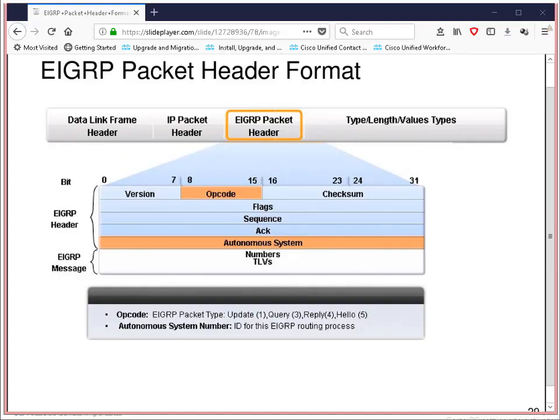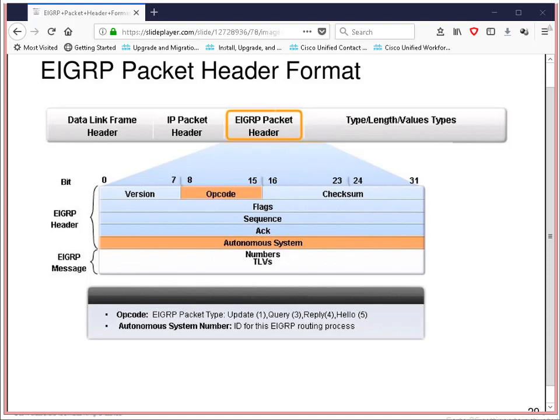So what I've got here is essentially the EIGRP packet header. And you can see that the header itself has the sequence numbers and the acknowledgement numbers built in. And this is what I'm talking about when I say that RTP, the Reliable Transport Protocol, guarantees ordered delivery and guarantees that the packets were delivered.